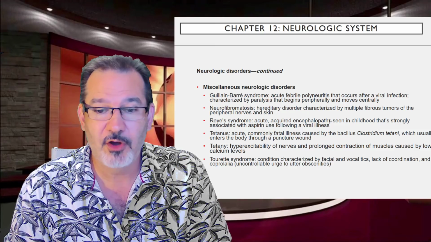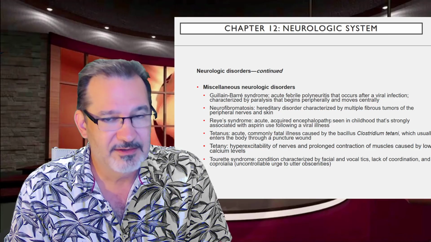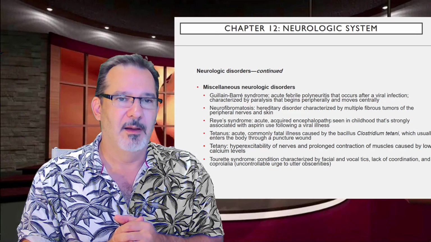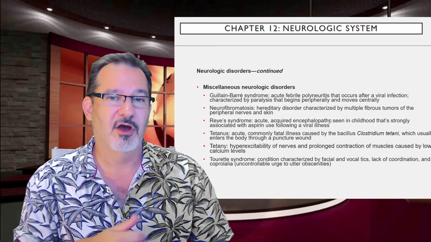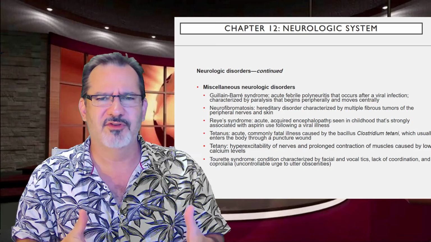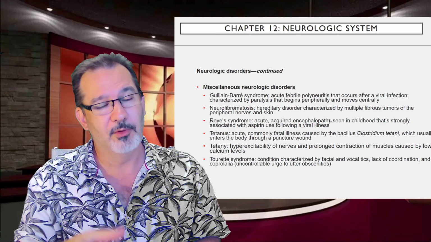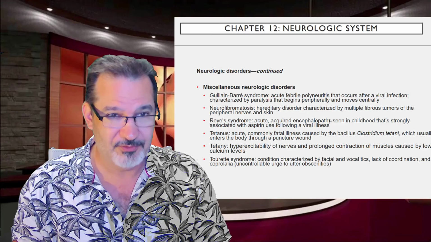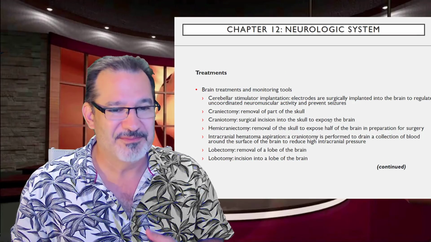And Tourette Syndrome, characterized usually by facial or vocal tics, lack of coordination, can be very debilitating if the tics are really bad. When we say tics, we're talking about involuntary movements, okay, or verbal or vocal tics, okay, where things come out of people's mouths that maybe shouldn't come out of their mouths. That happens sometimes, okay.